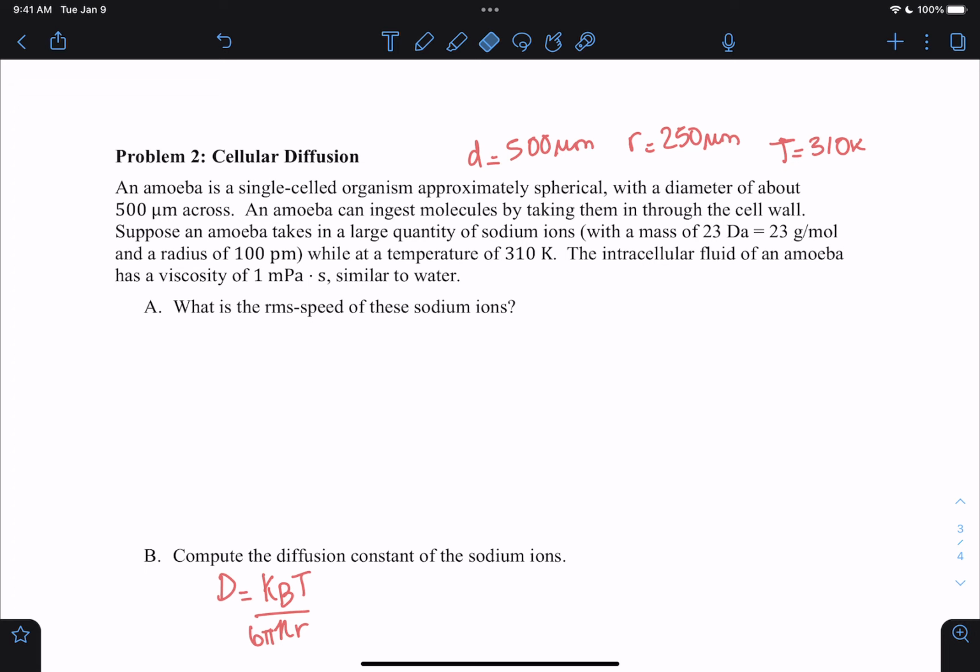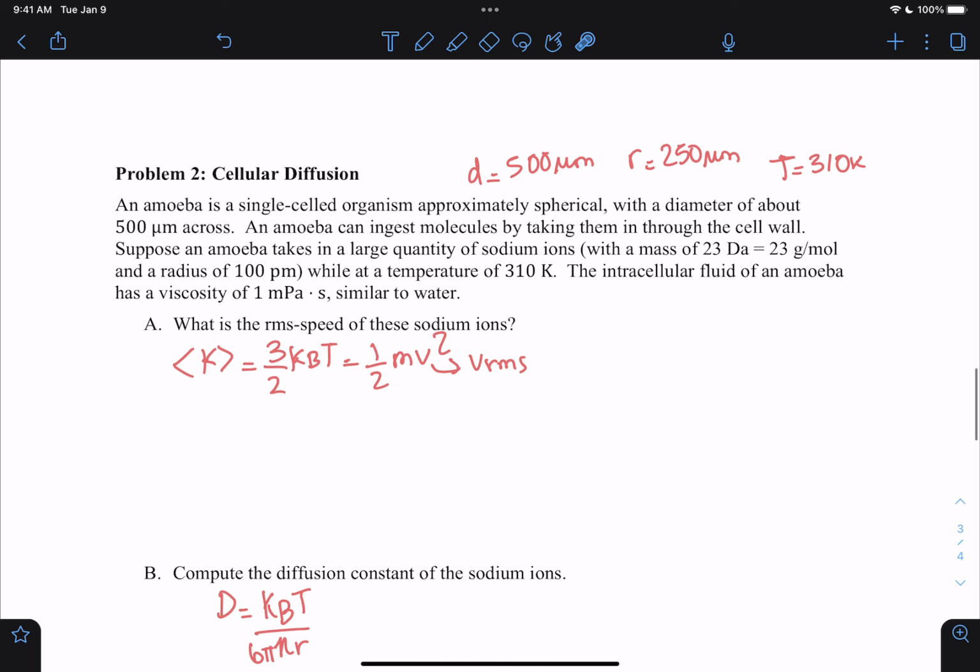So yeah, that's perfect. That's excellent. That's exactly what we're supposed to do. Kind of jumped the gun there, but that's absolutely right. Now, to explain why we go through this equation, the average kinetic energy is equal to 3 halves kBT is equal to half mv squared, where the v here is the VRMS, right? The reason why we're using this, and Zahra already posted in the chat, is because I was asking, what is the definition of temperature, right?